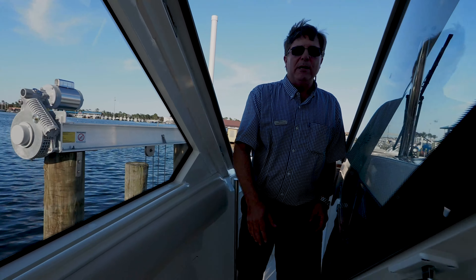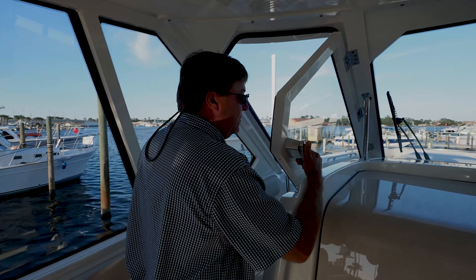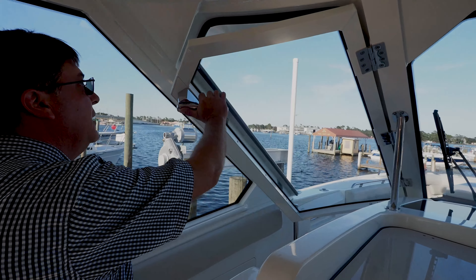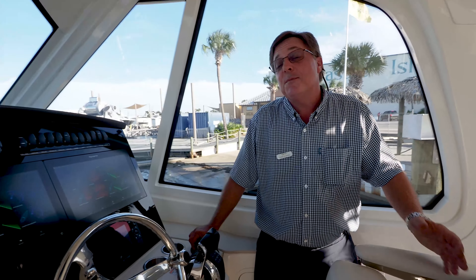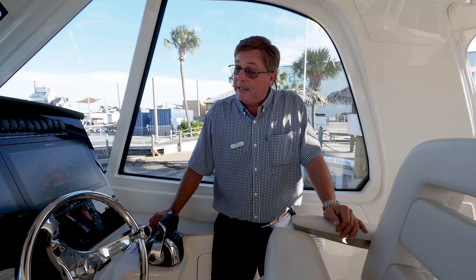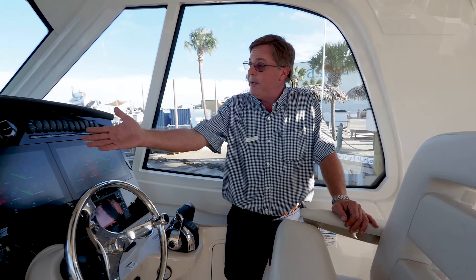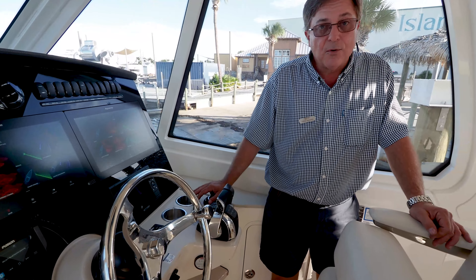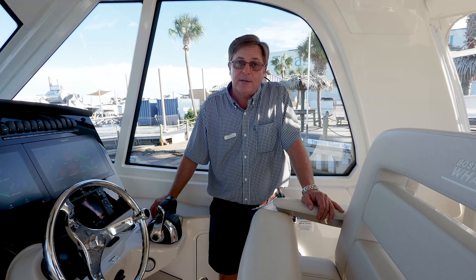You come in to this window — this huge, heavy metal frame window — and one hand, it's locked. This particular boat is a used 2020 with less than a hundred hours. It was traded on a larger Whaler and is very well equipped, from the Seatkeeper Gyro to the three flush mounted Raymarine screens, flush mounted Fusion Stereo, and joystick docking with Mercury Skyhook feature. This boat is ready to cruise and entertain.